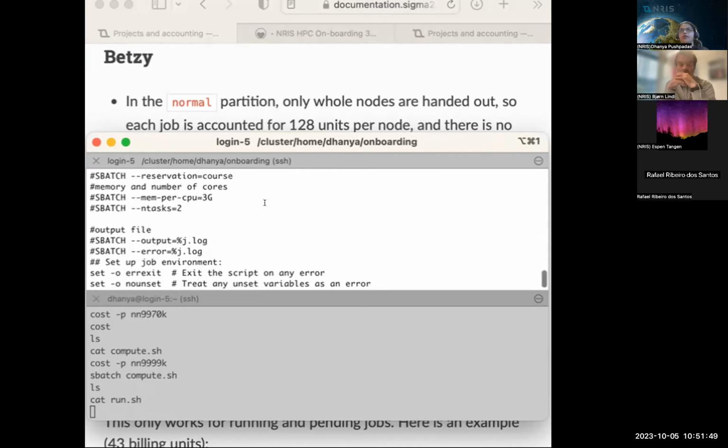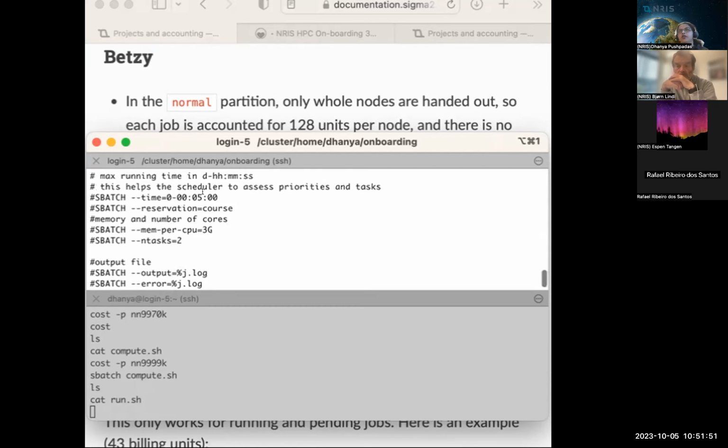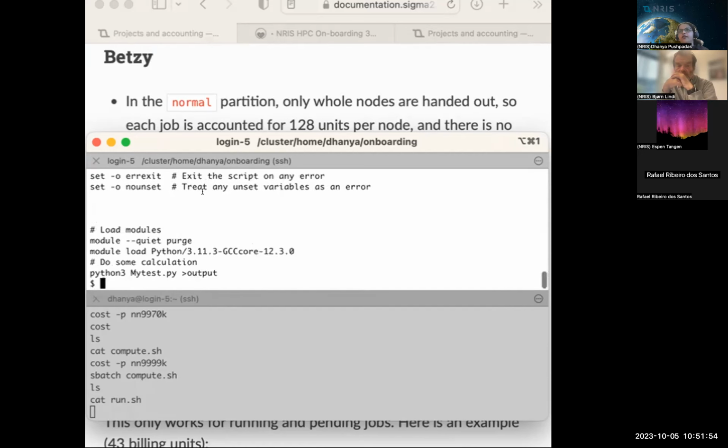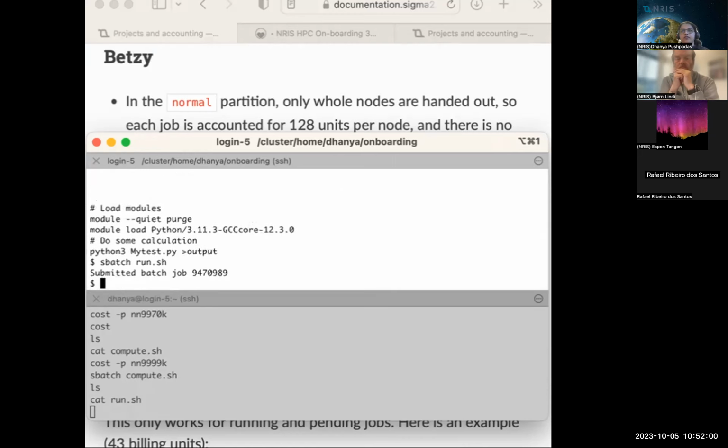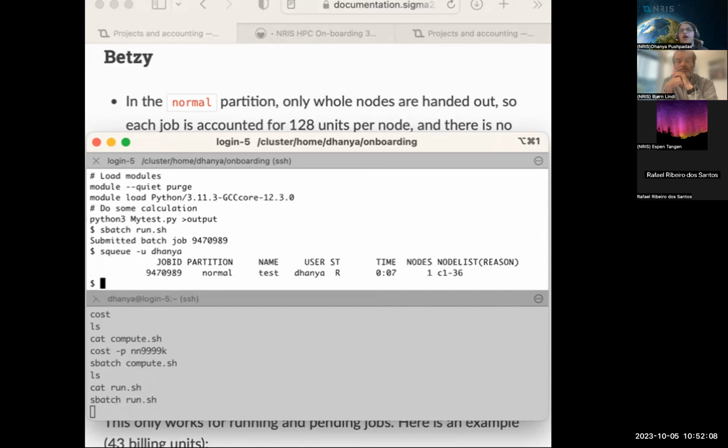How much time am I asking for? I'm asking for 2 cores, and I'm asking only for 5. Let us try. This is how my script is running. I'm not sure how long it will take. It was a test one.